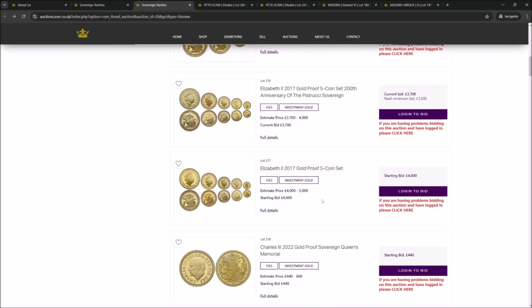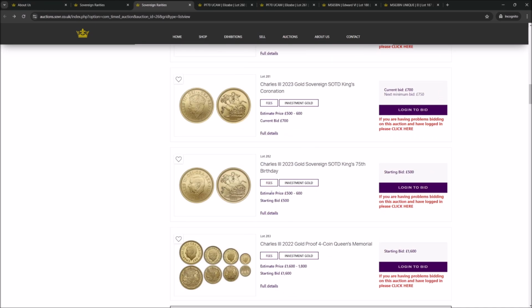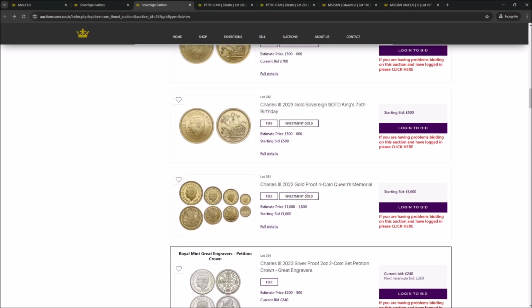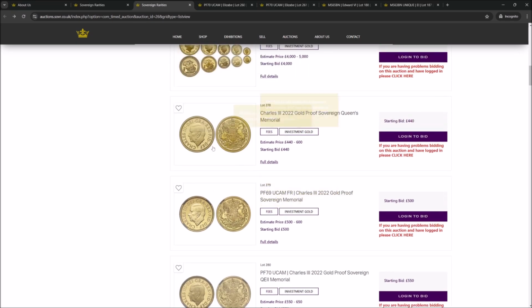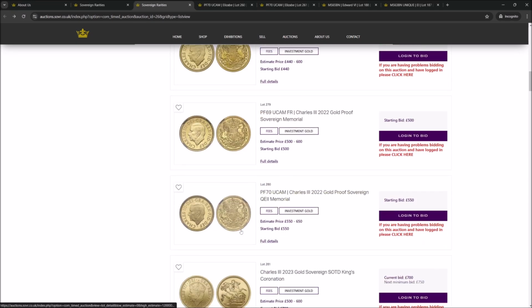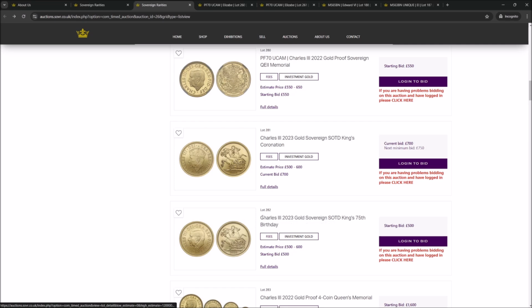Where I get a lot of value from this is, whilst you might not necessarily be bidding on all of these items, or very many, if any, I use these as a really good barometer of what's hot, what's doing well, what kind of prices are achievable for different things. I have a lot of these coins that I've bought from, say, the Royal Mint, and it's interesting to see where they are and where they're going to go in terms of prices.